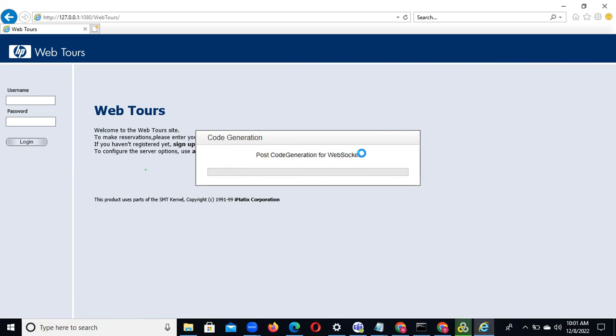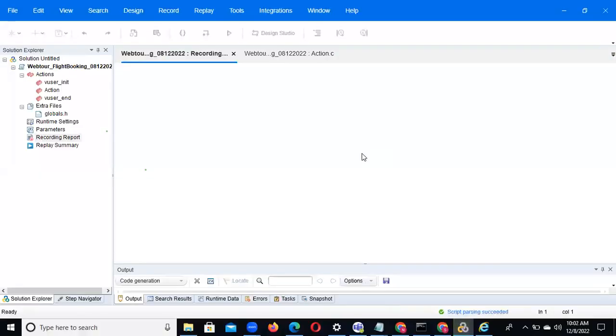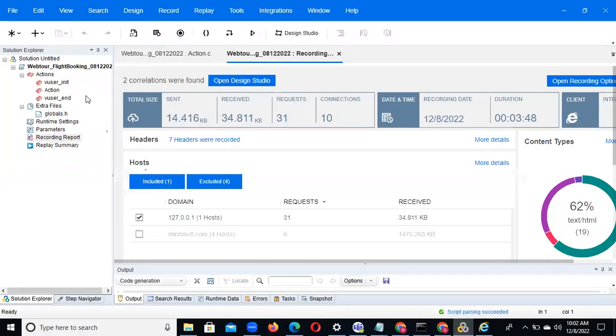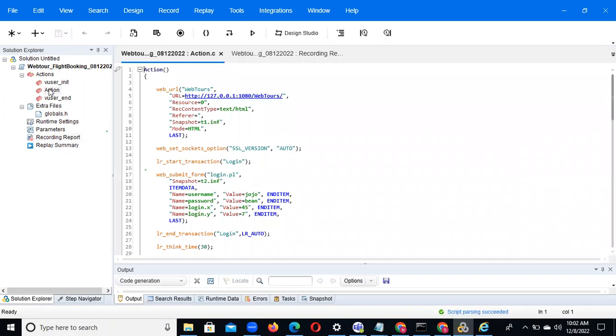Sir, one doubt. Is the virtual user generator only for recording? What is the purpose of it, sir? Yes, it will record the script, and after that we need to check what scripts are generated, and we need to do some scripting enhancements also, because this script will work from a multiple user point of view, which means we need multiple user data, right? So those script enhancements we can also do here.